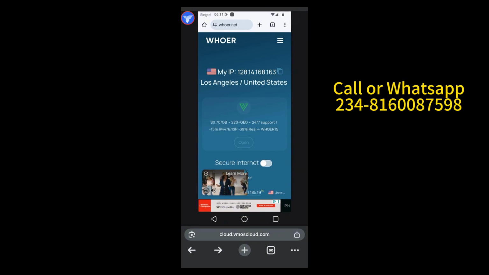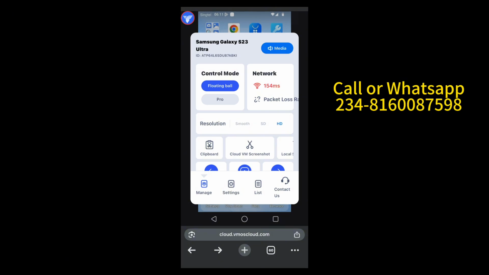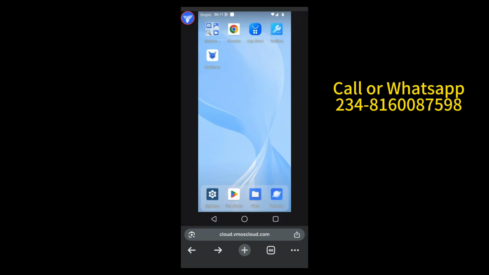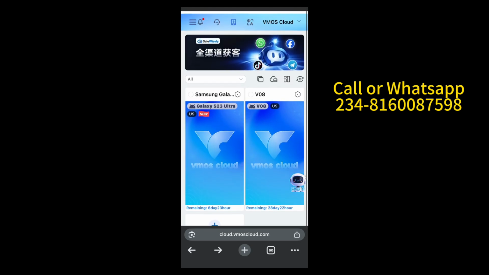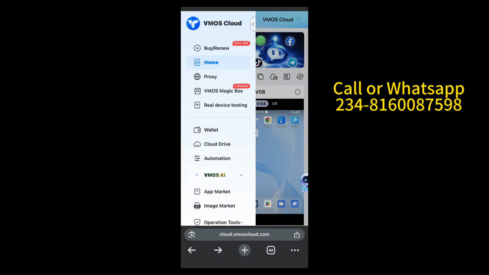Let me go to the home screen of this machine, then let me tap back. I want to launch the proxy now. I've already downloaded my proxy, so let me close this and close this tab. It's going to take me here. Let me scroll up and click on this three dotted parallel line here, and under this section we have proxy. I've already explained all this section, if you want to buy a new one, home proxy and the likes, in the previous tutorial, so please go and watch it. So I'm going to click on proxy here.